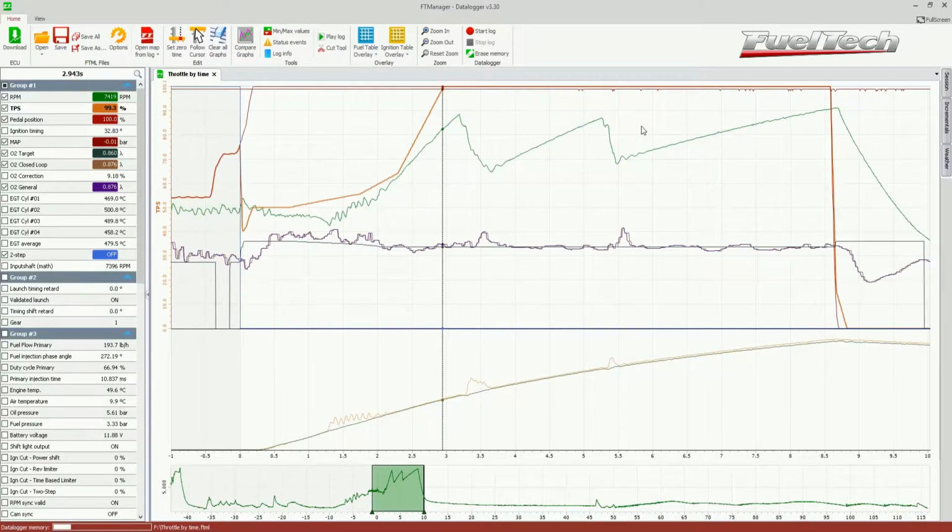But notice that this will not prevent the driver from closing the throttle. Once the pedal goes below the line of the throttle body, it will instantly follow the pedal. But this will prevent the driver from opening the throttle more than what the tuner wants it to open. So it's pretty useful to standardize the pass, the launches, and to make all the launch controls, like fuel cuts and timing retards, activate more smoothly. So pretty useful, especially for standardized launches on drag racing cars.